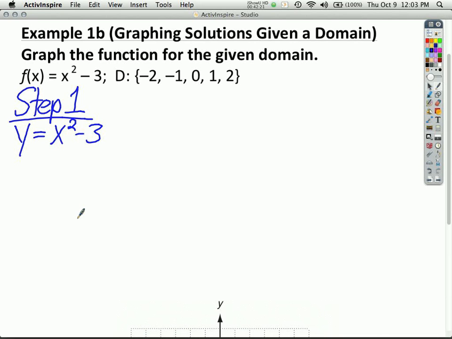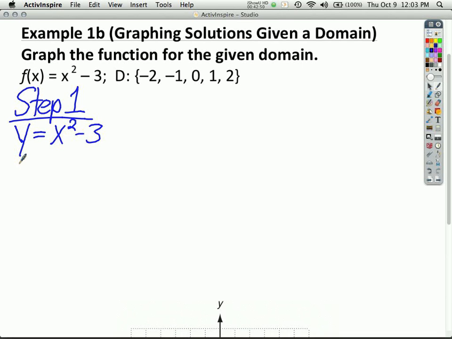Now, if a mathematician walked in the room right now, they would get very upset with me. But I'll be honest with you, I understand how the human brain works, and I understand how young people work. And I think it's crazy to expect kids in 8th grade to be able to deal with this and the notation and how it works. So my shortcut is to say, every time you see f of x, replace it with a y, and then at the end, put the f of x back.